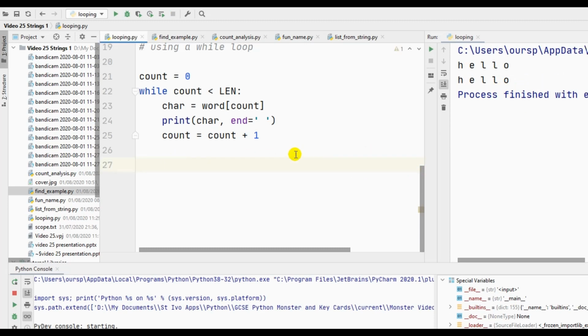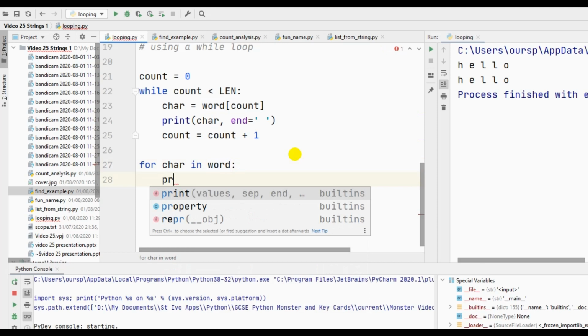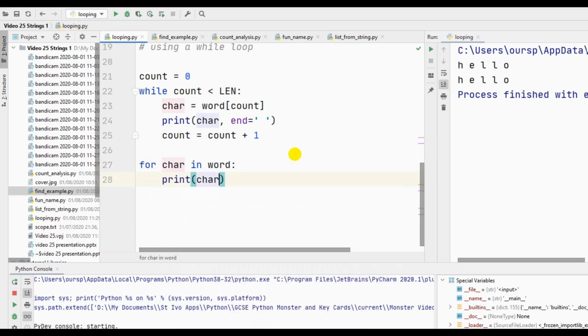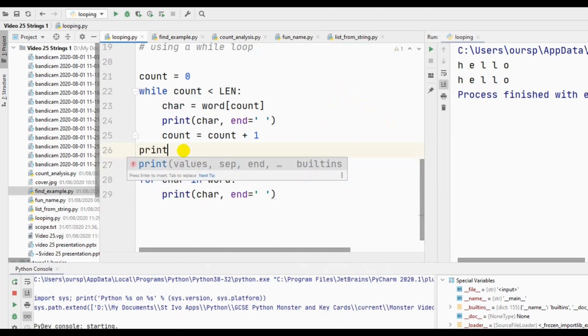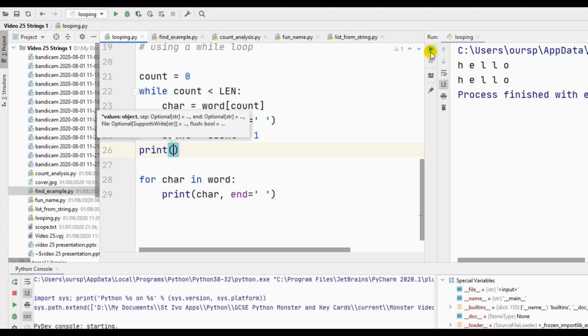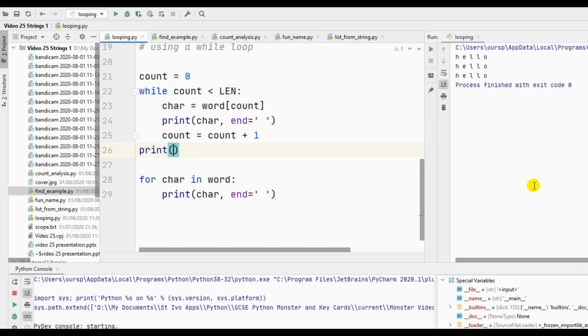And the last one is the very simple to use Python collection iteration, where we simply say for char in word, okay, and then we want to print char. Just like we did before, and then we want comma and then end equals, okay, with the space. And let's pop in that new line character as well. There we go. So let's run these and see if we get all three the same, and we do, guys.